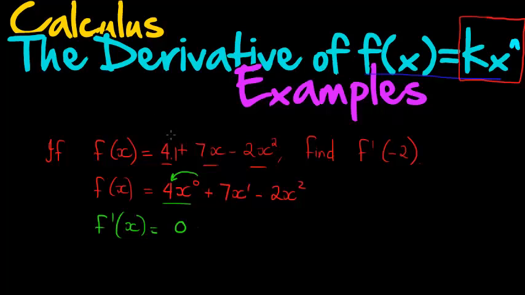So one thing you can conclude is that the derivative of a constant function. So if f of x is equal to just a number, a constant number, the derivative will always be 0.